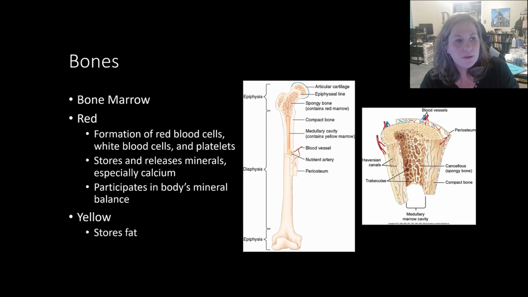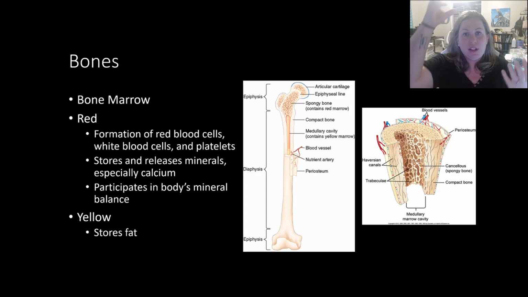When we look at the long bone, though, one thing we want to see here is there are some different parts to it. So the two ends of the long bone are called the epiphysis. The area in between is called the diaphysis. That's like the shaft of the bone. If you go into that shaft, that diaphysis, on the inside, it is going to be a space. It's like a cavity. We call that the medullary cavity. In this cavity, blood vessels do run, but we do see that this is where yellow bone marrow is going to be found. Yellow bone marrow stores fat for us.